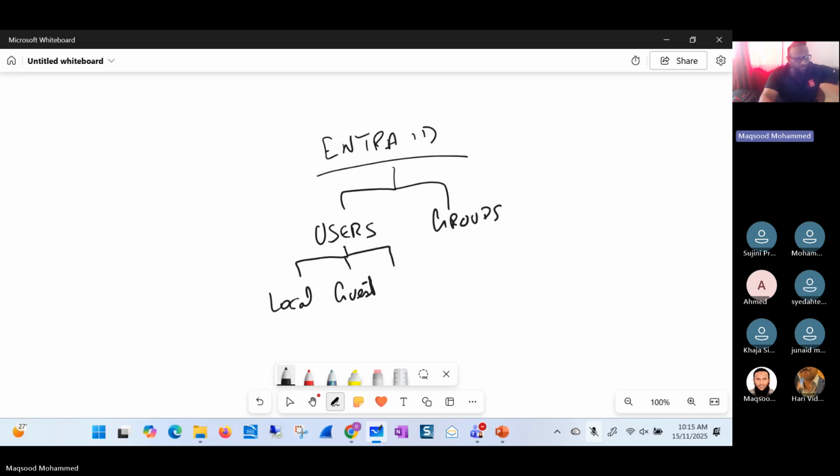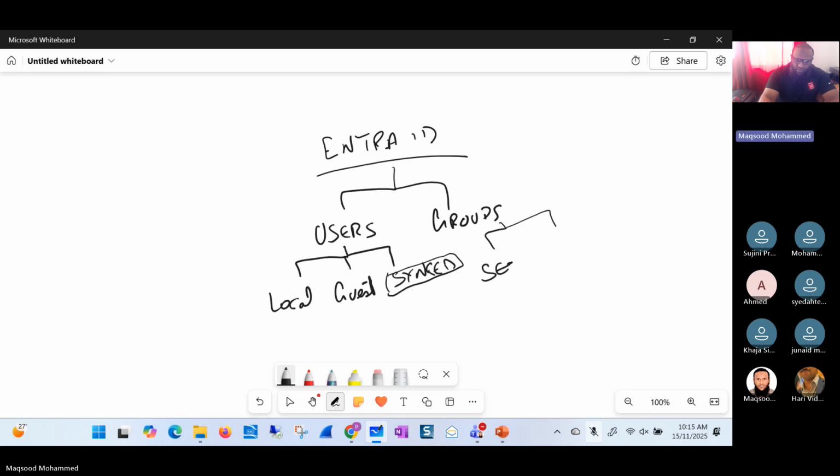But in Entra ID, you will also see something called synced users, synchronized users. I'll explain in a bit what exactly that user means. This is something which you don't create, it is created automatically. Then you have two types of groups which you can create.